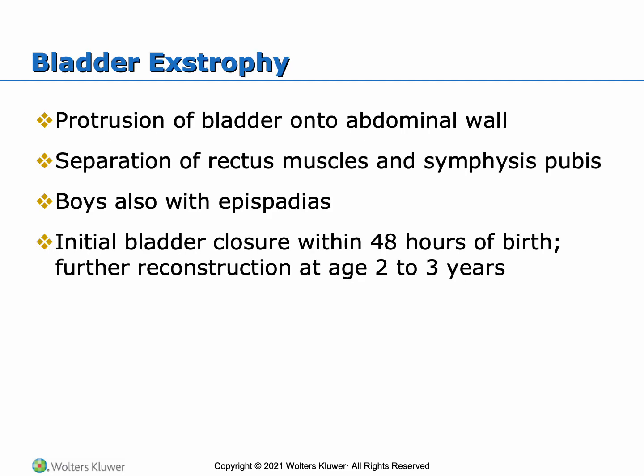Bladder exstrophy. The bladder and related structures are turned inside out through an opening in the abdominal wall. A malformed urethra may be present in females, and then in males you may have an unformed or malformed penis or normal penis with epispadias. Complications include UTI, and treatment is usually surgery, sometimes including an ostomy.